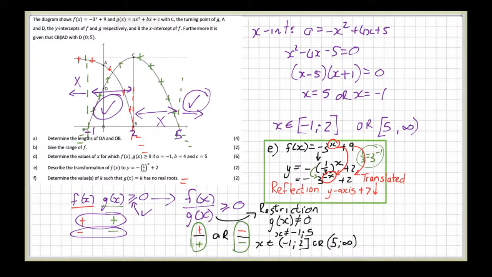So first of all, your approach is to try and make the thing that they give you look as much like the original function that was given. Then you look at reflections, x changing to negative x, or reflection in the x-axis means my whole function becomes negative. So I put a negative in front of the whole function. Then you look at shifting up or down, left or right. Oh, this is fantastic. This is great.